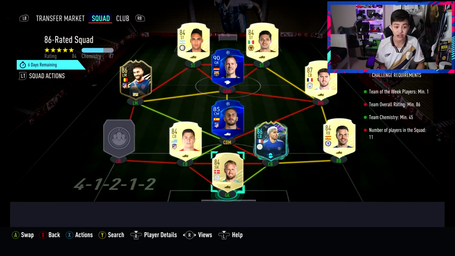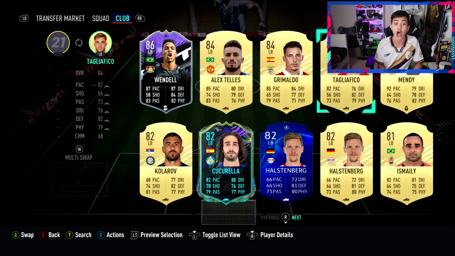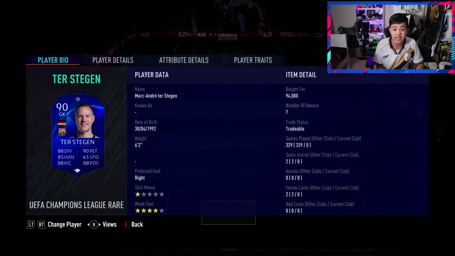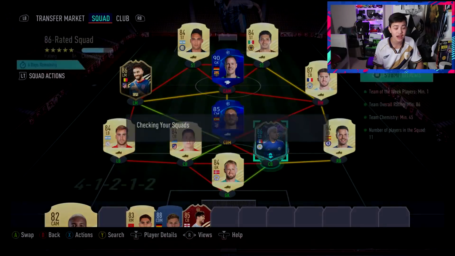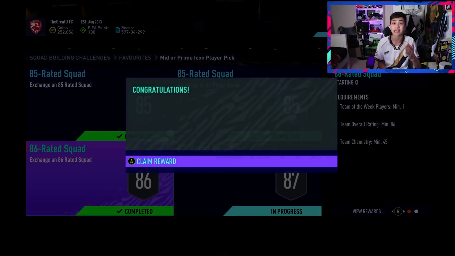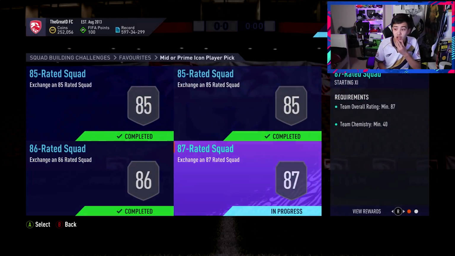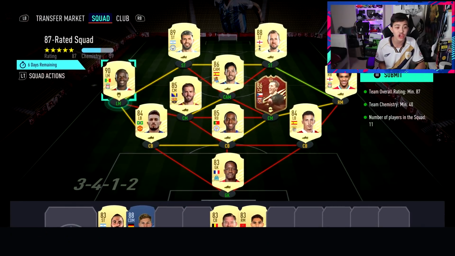This, guys, is gonna be honestly so, this SBC costs a lot of money. And there's some sacrifices as well. Like, I have to buy this Ter Stegen for like 94k. There's Carrasco and Fofana that I did. But yeah, they just have to go. It's just sad to see them go. It's just so sad to see them go. Like, literally, it's so sad. Especially this Sadio Mane that I packed at the start of the year.